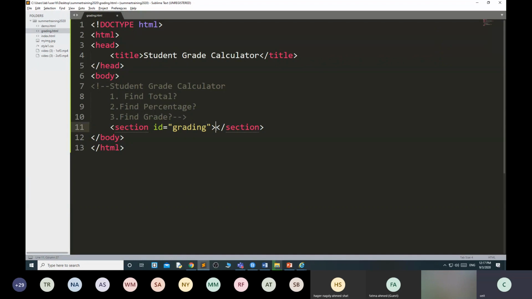Why do I give the ID? Because I need to style this. When you apply CSS, you can apply it directly on the selector, or using a class, or using an ID.